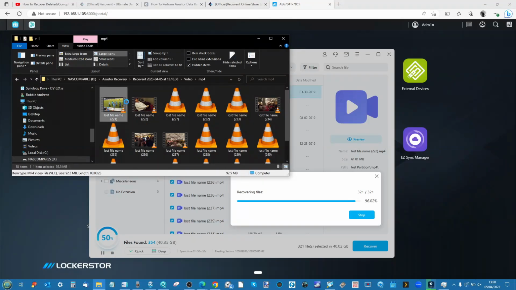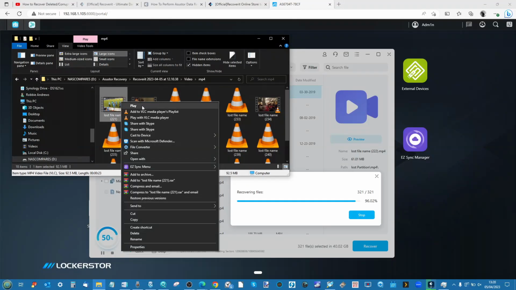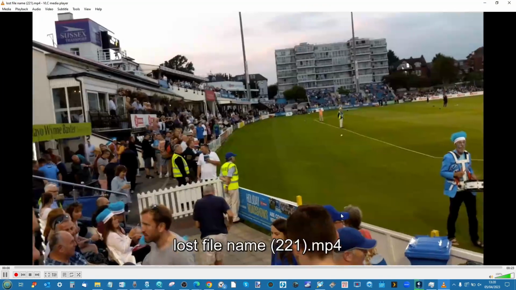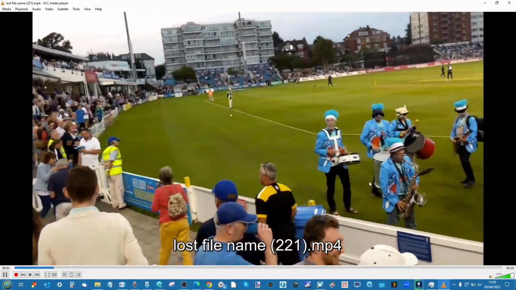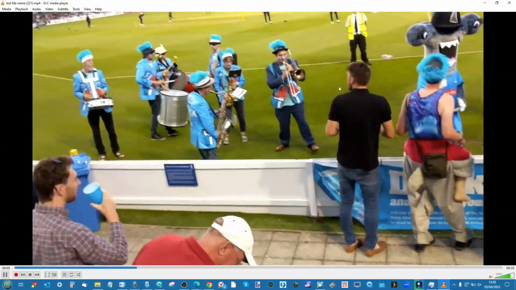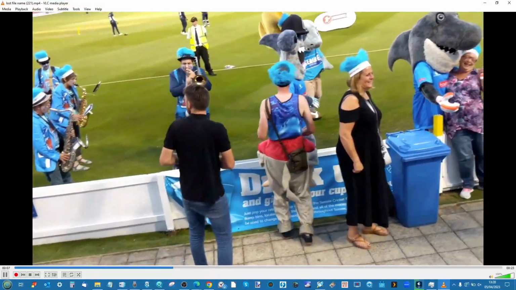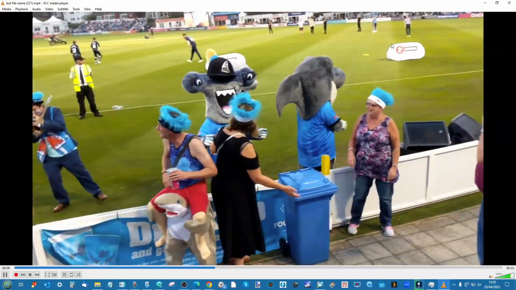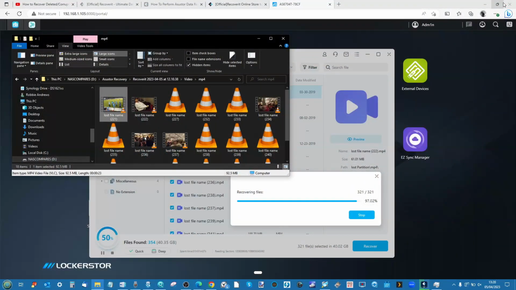For example, this is quite a high res 4K recorded file here that we utilized I think a couple of years ago just at a cricket game, because apparently I'm British and that is what we do. We follow the cricket because, again, British, cups of tea and the rest. Look at these people. That came out pretty darn good.